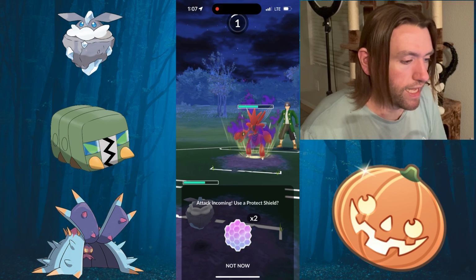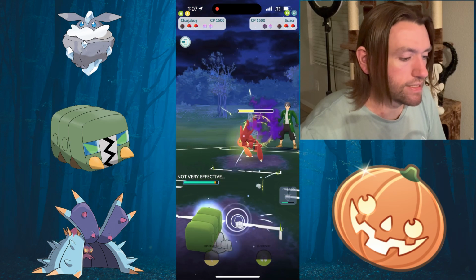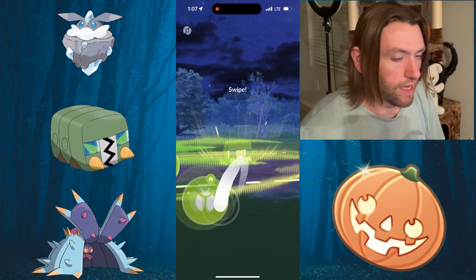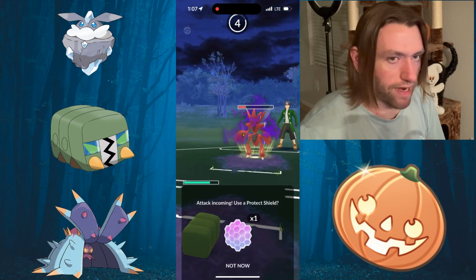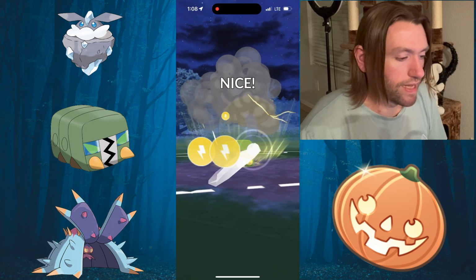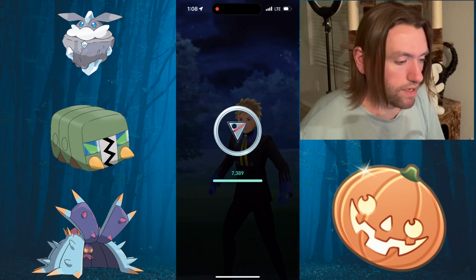So here we go. Here comes a Night Slash. Now, it can know Night Slash, as well as, I believe, X-Scissor. I forget. But it can also know Iron Head. Most of the time, it will not have Iron Head. They'll rely solely on its fast move to deal damage against fairy types like Carbink. But just so you guys know, I don't want you to get caught off guard with an Iron Head and be like, Lars, you didn't tell me. So most of the time, it will not have Iron Head, but there you go. And here comes a Discharge, and there goes their Scizor, and that's that. It's on to the next battle.